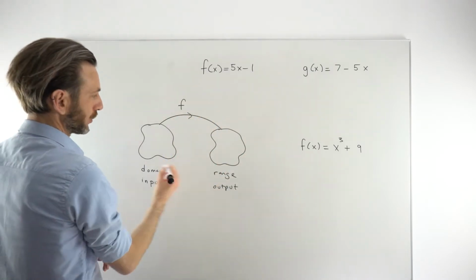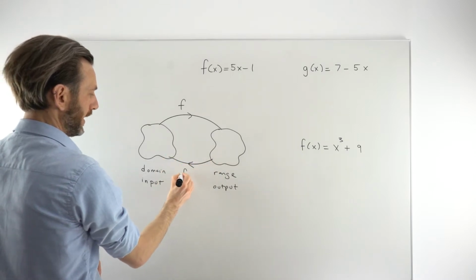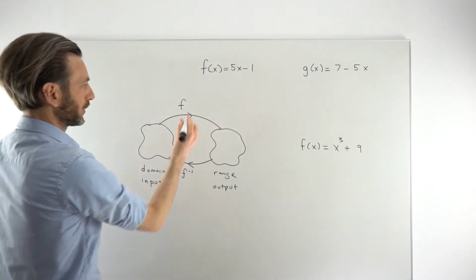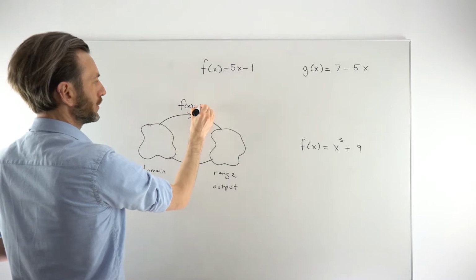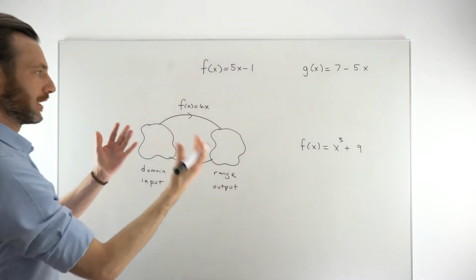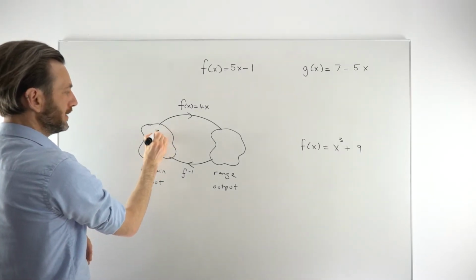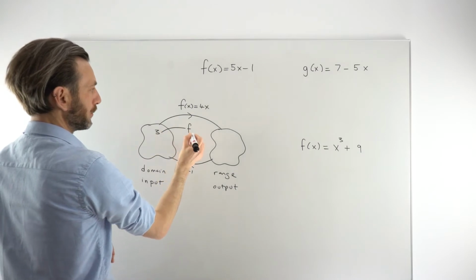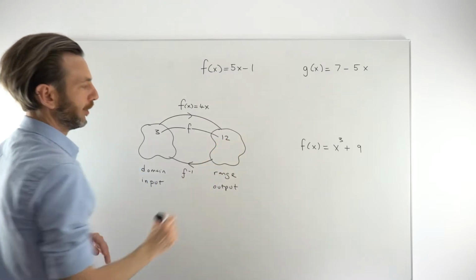The inverse function goes the other way. It maps from the range back to the domain, and we call that f to the -1, so the inverse of f. To put an actual example up, let's say that our function f of x is some simple function like 4x. That takes your x value and multiplies it by 4. So if we took the number 3 in our domain, running that number through the function f, that would be f of 3, which is 4 times 3, that's going to give you 12.